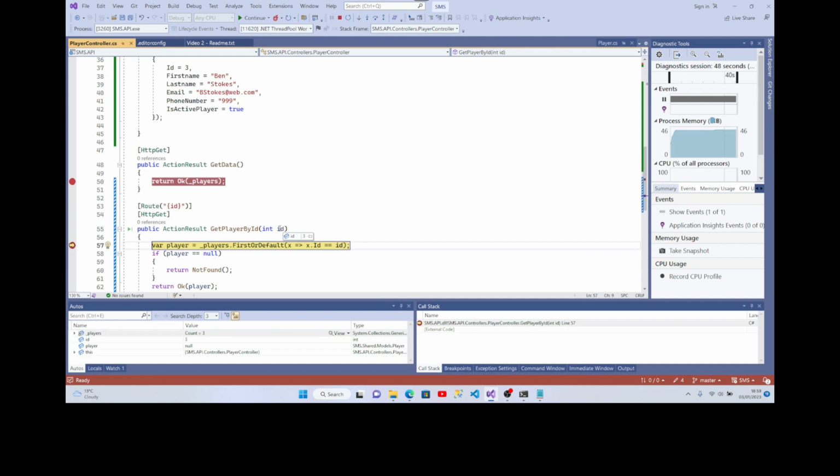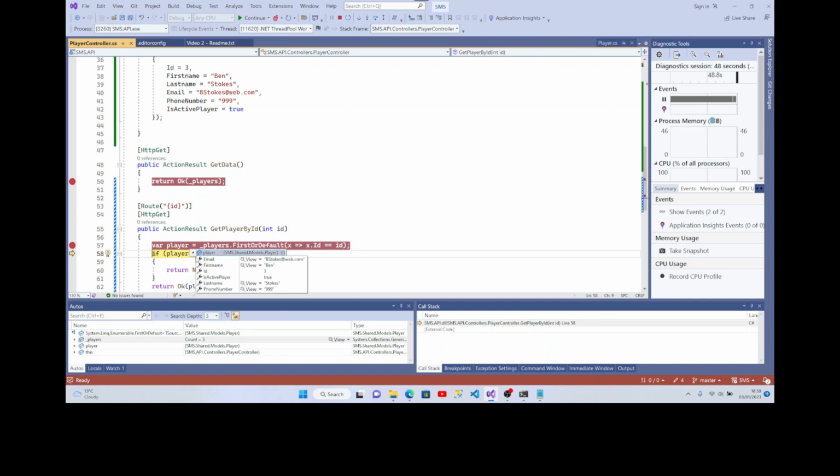The ID's got passed through, so that URL route has got routed to this method, get player by ID, knows it's a get, it matches the signature, it's got the ID, it goes and runs the query, passing in that ID, we hit F10, have a look at the player object, it has returned 1 player, Ben Stokes, which is good. So the player returned isn't null, so it will jump over that and return a 200, which is success, and will also include the player object in the payload as JSON.